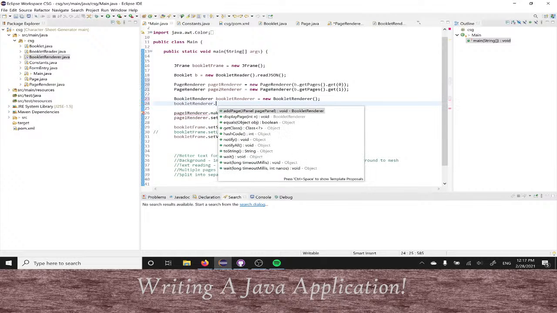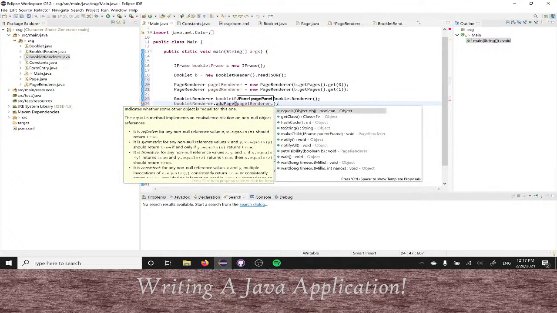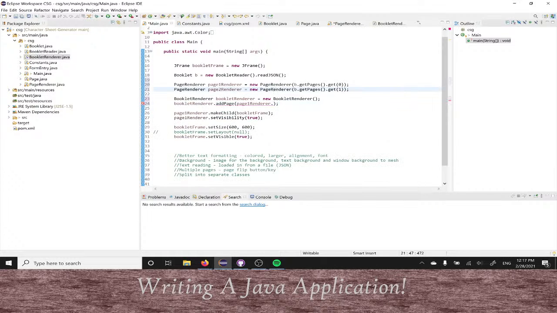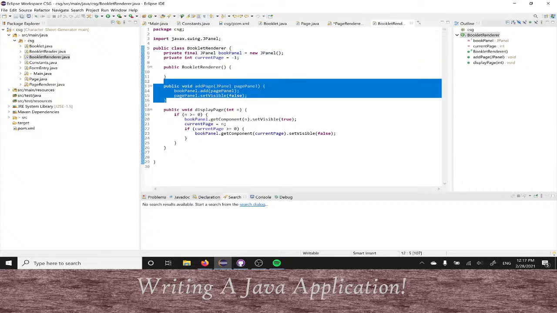Booklet renderer dot add page. Page one renderer. These are page one renderers, not page one. So what I want is to make it a child frame. We have the method for that already. So I've kind of done it backwards. I don't need this add page here.